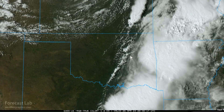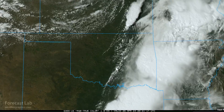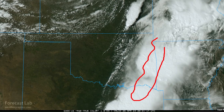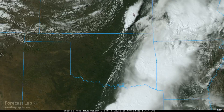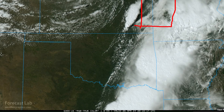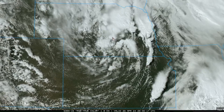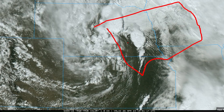Heading further north along the dry line into eastern Oklahoma, storms are going up around Ada. They do look a little bit elevated on satellite, and you can see the old anvils out around Fort Smith down towards Idabelle. A new complex is forming in southeastern Kansas, so there will be severe weather risks in the Kansas City area southward over the next few hours. Getting closer to that surface low, this gets into that zone of backed flow around Omaha and Lincoln.